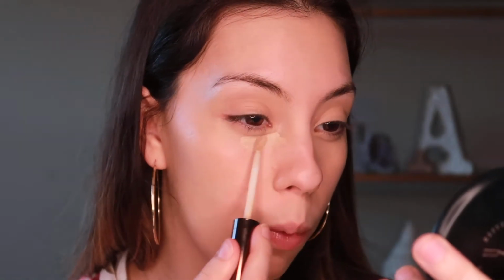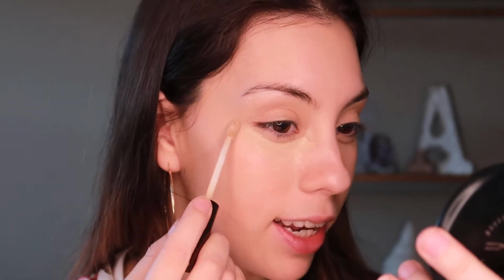This thing is so ready to be replaced. I barely have any coming out, but that's okay. She's still loyal to me. You just go to the other side, and I need to put that in my planner, buy some new Becca concealer.